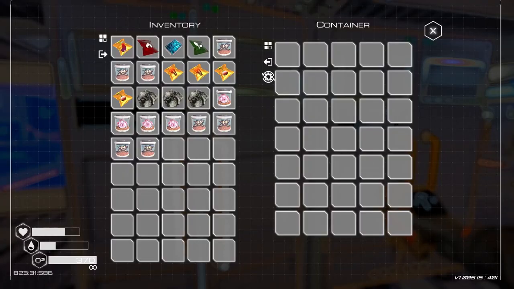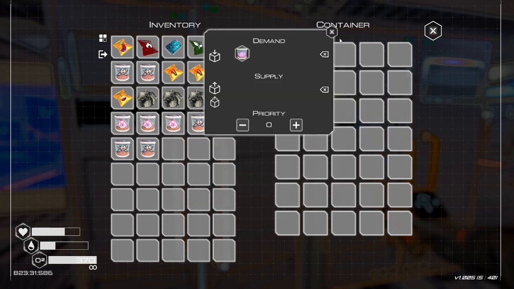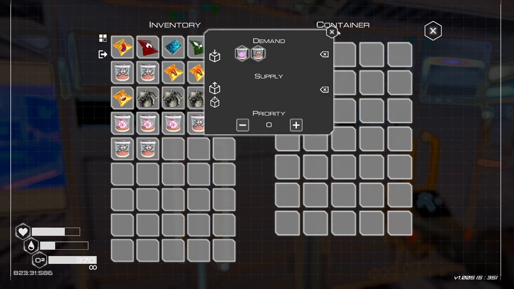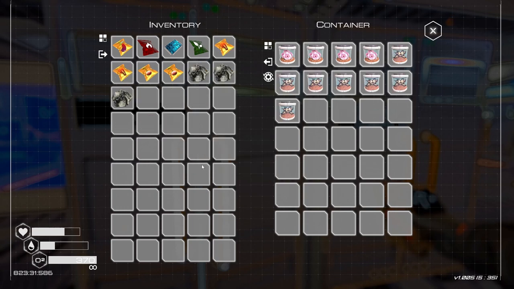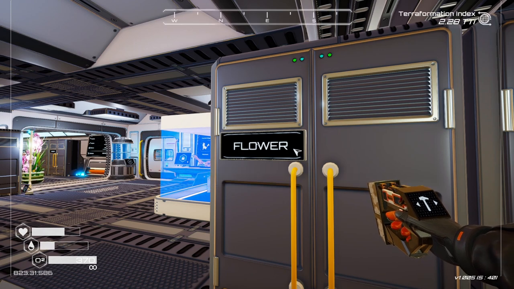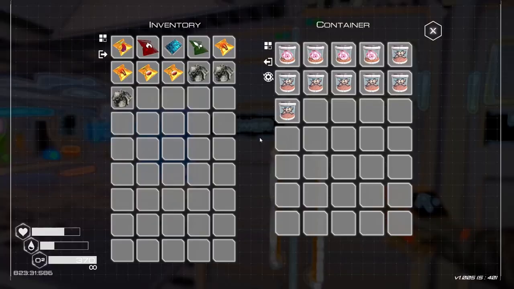And in here. We're going to say Orema and Volnus, because those are quite rare. We're going to keep them together. So flower, I don't think is going to enter here, and I already forgot the name. Volnus Nulna.